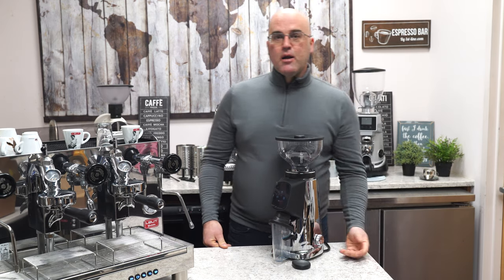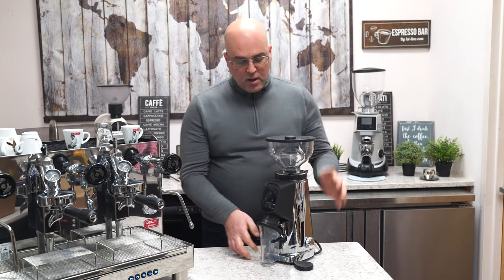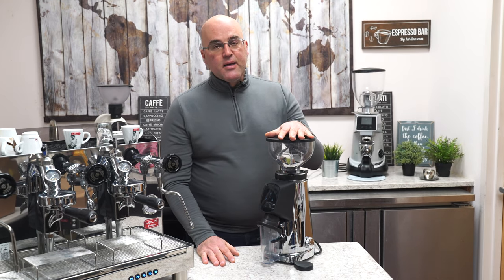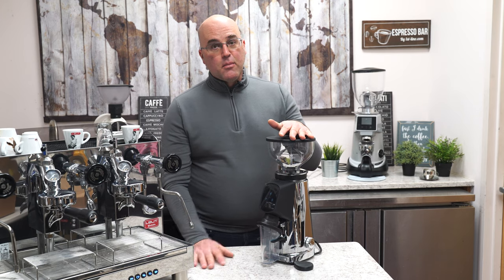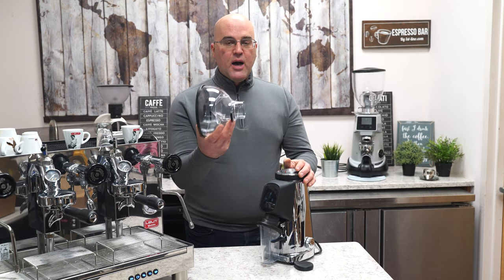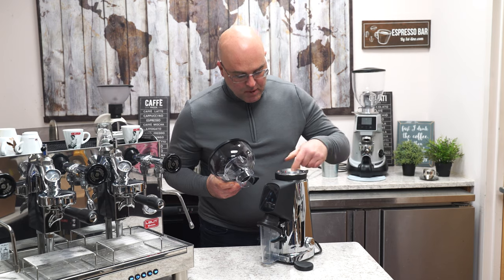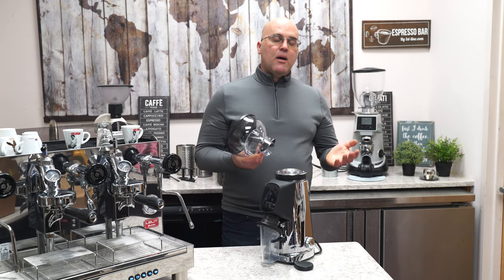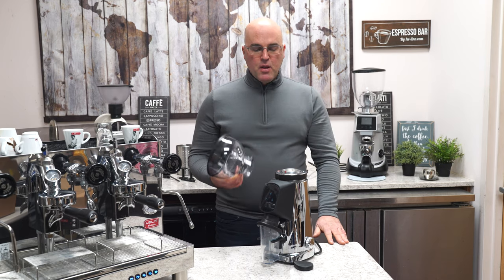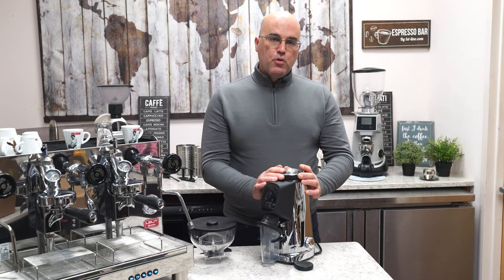You may have seen this online already, but this is a nice heavyweight grinder. Basically, this grinder is for multi-brew methods. And we have a removable hopper. There is a screw to hold it here, but there's no screw in here, and I really don't care about that. I don't prefer the holding screw anyway. But the grinder is made for espresso, mocha, and filter.